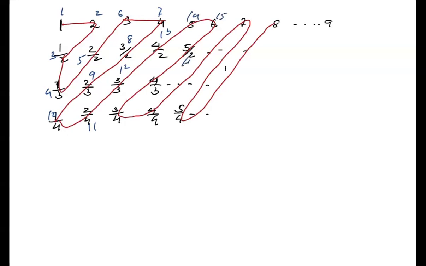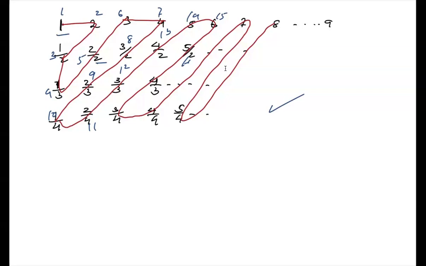It's true that rational numbers can be duplicated along the way. For example, 1 is here, 1 is here. Along the diagonal, you can have 1s. It means a rational number can get multiple numbers, but the point is you can cover the entire set of rational numbers and assign at least one natural number to each. That is the definition of a countable set. So this is the intuitive explanation of how you can treat rational numbers as a countable set.